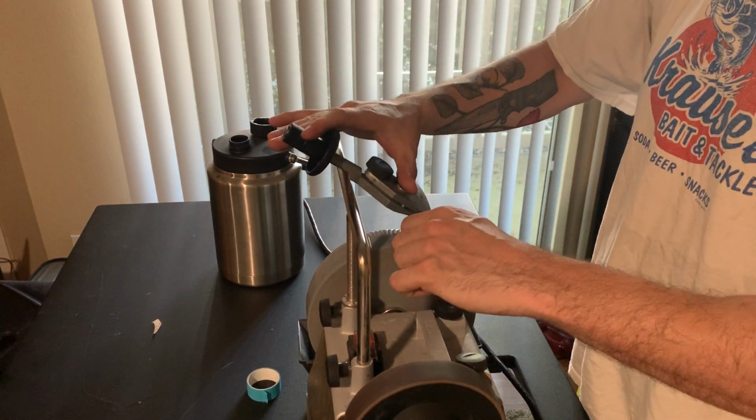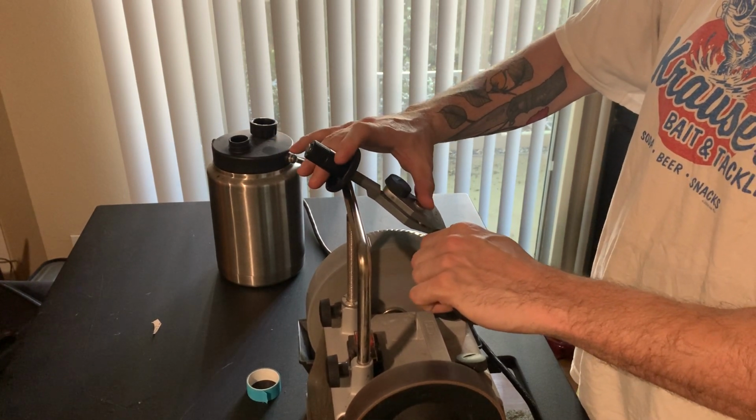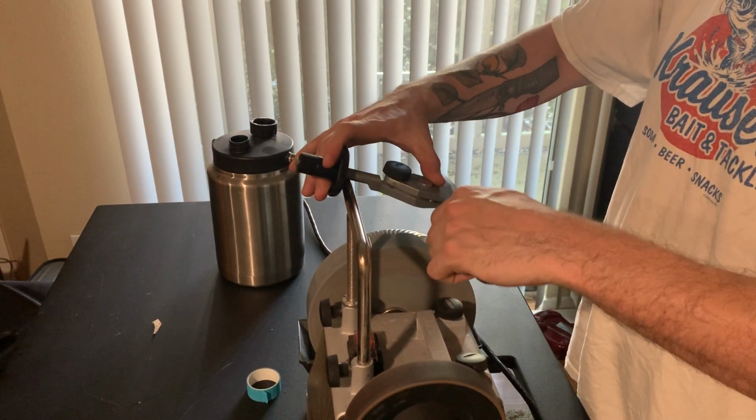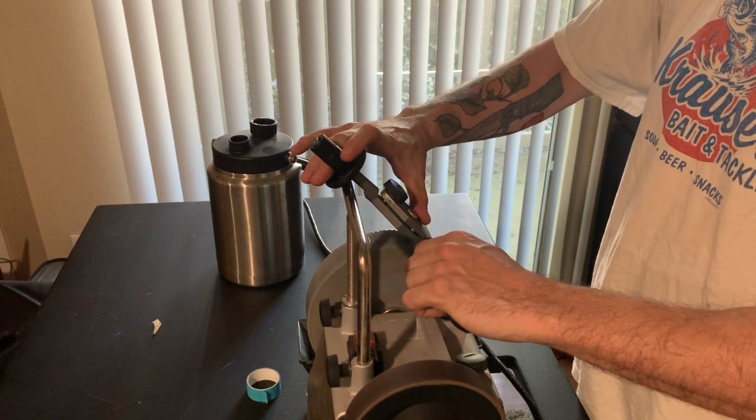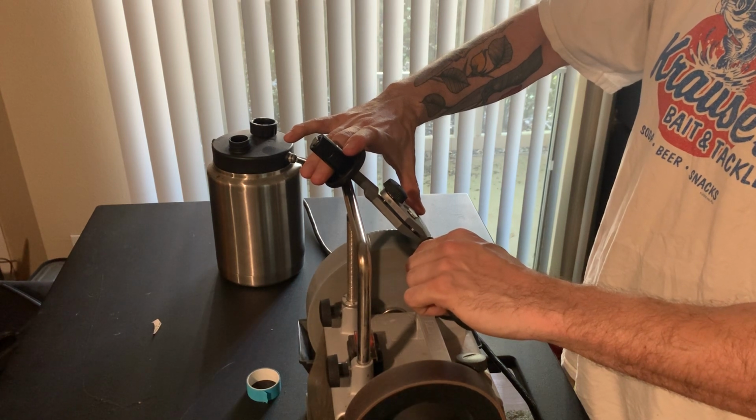So once again, I like to set it on the bar and then slide down to the stop and then bring the knife. You just tilt the knife straight down. No pressure. With my thumb, I'm only supporting the knife so it doesn't tilt.